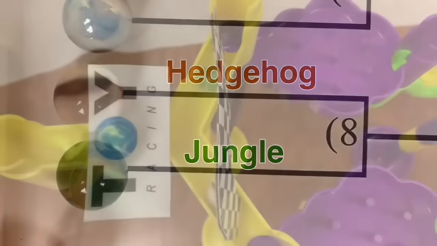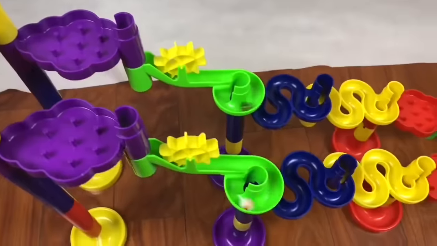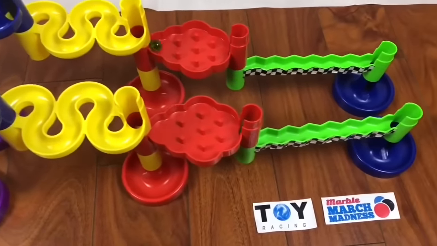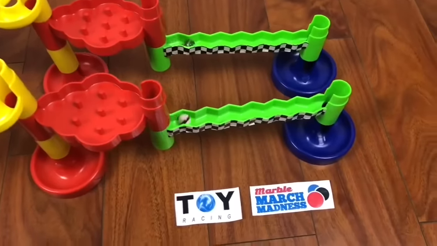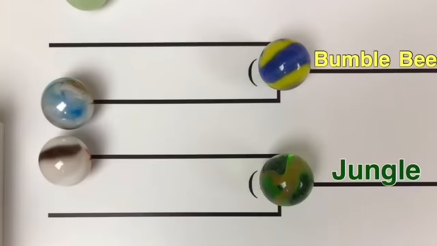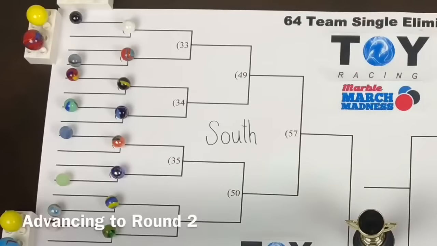Hedgehog will now take on Jungle. Hedgehog on the bottom, Jungle on the top of your screen. Through the blue snake, through the yellow snake. There they go. It's a pretty close one through the red barriers, through the zigzag path. It's gonna be close. Who's got it? Who got it? Oh, Jungle got it, and he will advance to the round of 32 to play Bumblebee. And that's going to wrap it up for our south part of the bracket.